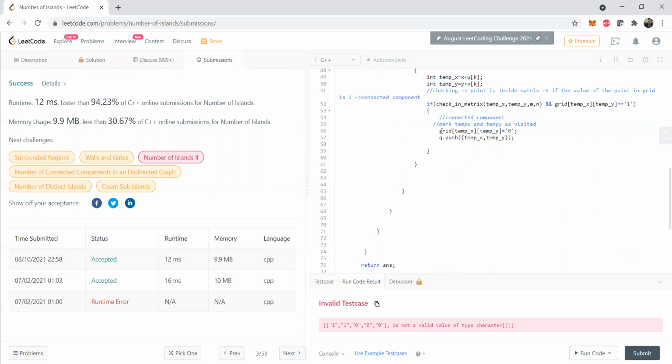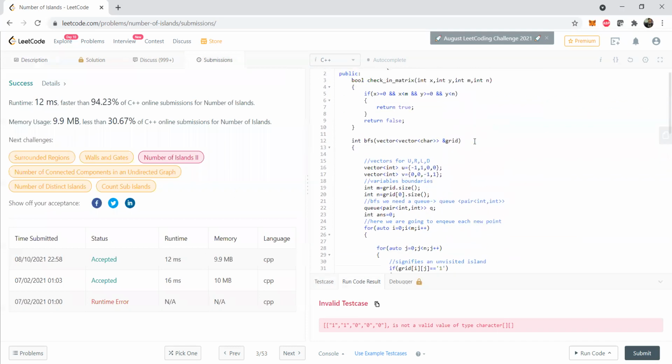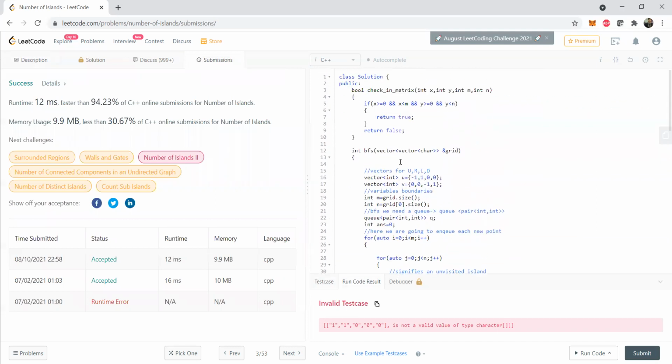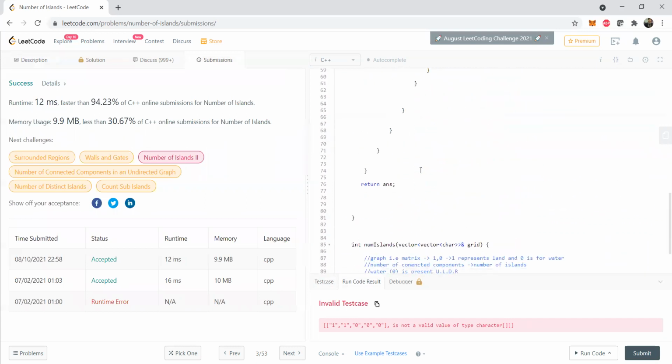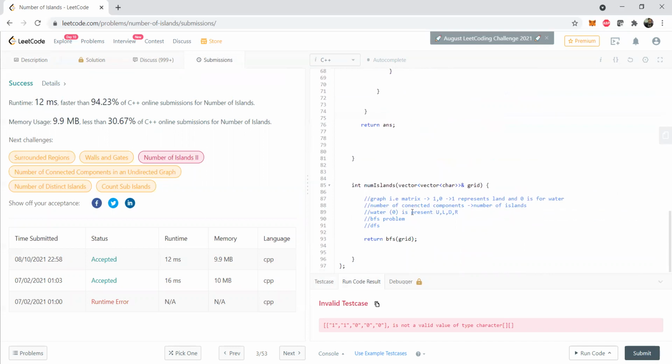This is almost similar to the previous problem that we saw, nearest exit from the entrance, which also applies this BFS strategy. This is a concept of BFS which is most popularly used for connected components. This can also be solved with the DFS approach. We will be looking into that in some other variations, and it is encouraged that you try the DFS approach. That will be all for today, and I hope you like this video.